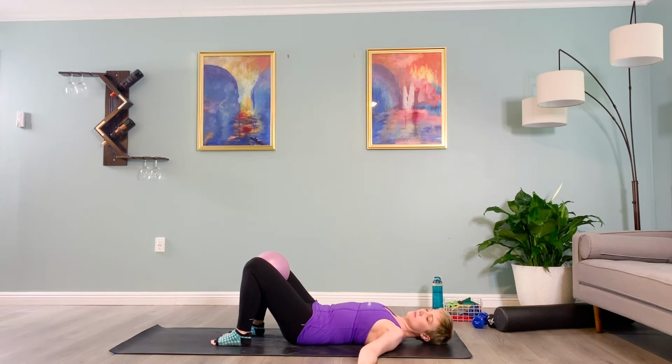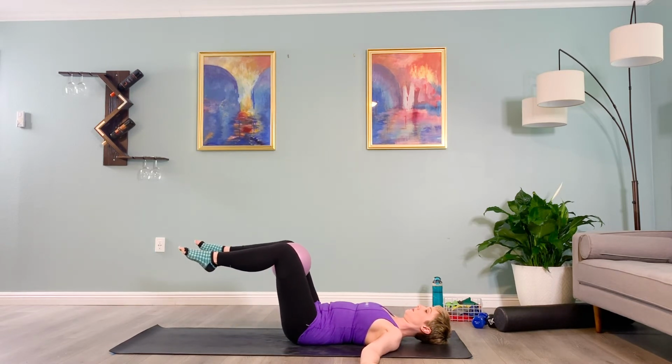Imprint the back ribs, close the rib cage, sternum melting in towards the spine, reach the tailbone away from you. Find that lumbar extension and float your legs up to tabletop. We're going to take some supine twisting for the transverse abdominis, taking the knees to the right, head to the left.